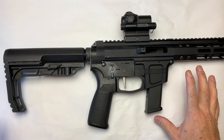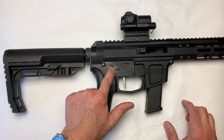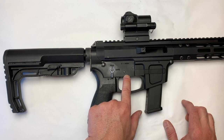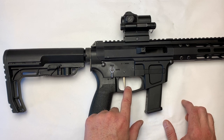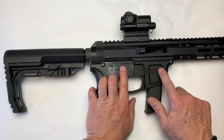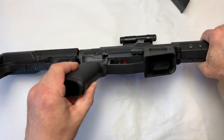This is Foxtrot Mike's new 9mm 16-inch, kind of an exclusive at AIM Surplus. It also comes with an AIM ambidextrous fire selector safety, and it comes standard with their SSTAT match grade trigger — it's got a three-and-a-half pound pull, single stage. It is a nice trigger; I reviewed one of these years ago and I really like them. The mag release is all metal, not plastic — it's a nice big paddle, quick and easy.